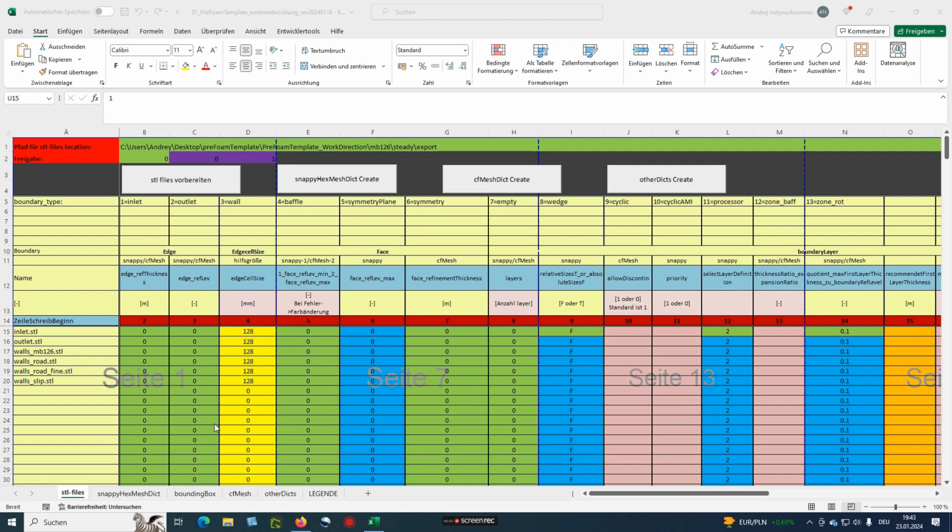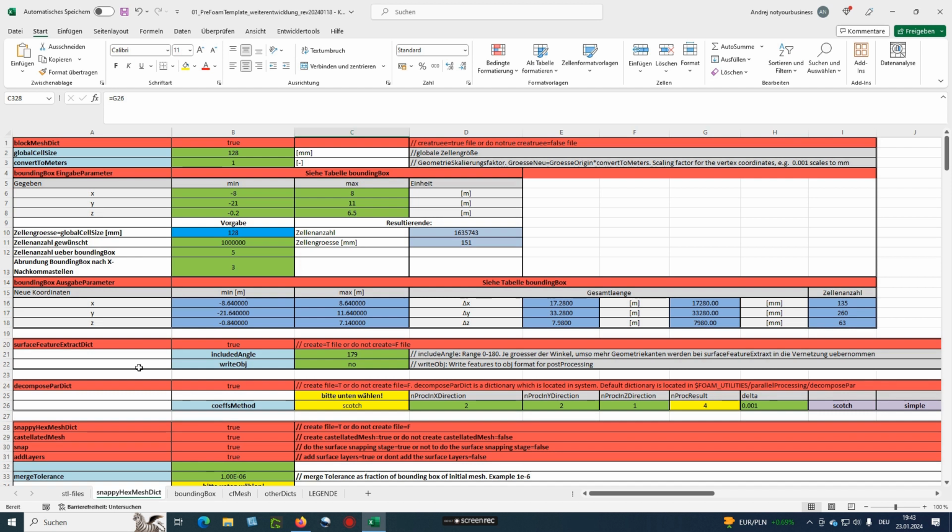Let me show the snappyHexMesh dict sheet, and here I defined the bounding box. As you remember, I saved the min and max coordinates and give them as a box. Here I can also choose the global cell size. It is also needed to create a block mesh, and this is how my tool is working.